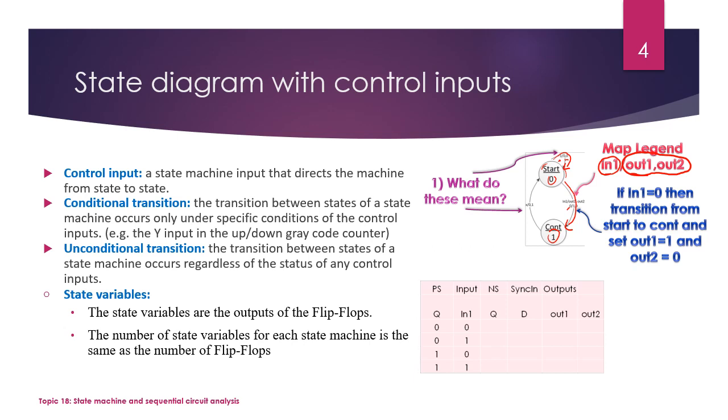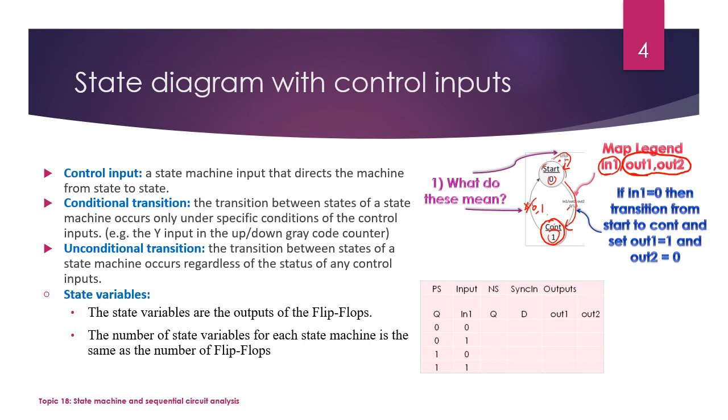Okay, next, if we are at the continue state or state 1, and this time when the clock edge comes, it doesn't matter what happened to the input because it uses x here, so x/01. X means don't care, so it doesn't matter whatever value we put there, it always makes this transition. So this is an unconditional transition. It always happens whenever there is a clock rising edge. If we are here, it always goes back to the start state. Okay, so that's how we understand this state diagram.